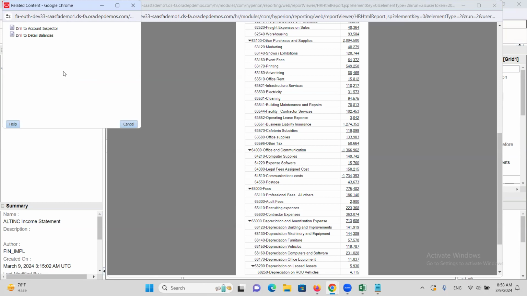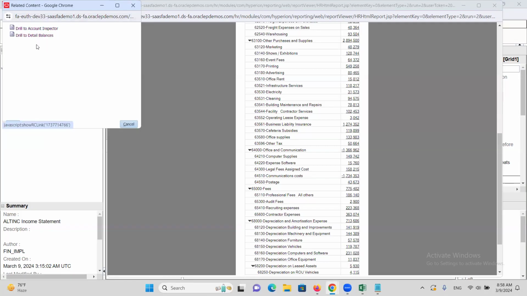But make sure that this user has access to this ledger. If the current user, fin_MPL user, has access to the ledger called US primary ledger, then these functions will work. You can go and inquire the balances. You can inspect what balances are in that account, or else you can see the details also.